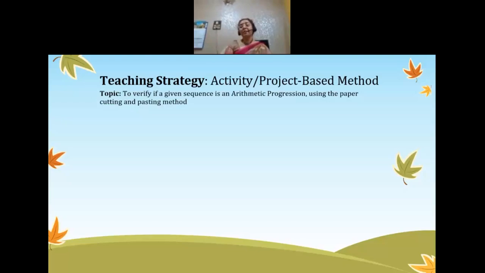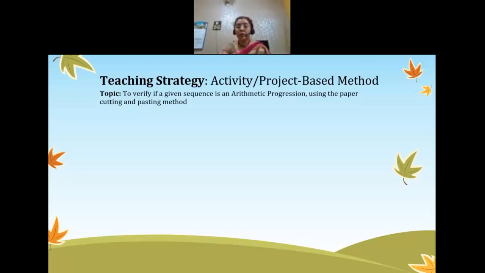Now, dear friends, in the project method the problem is stationery. The child does not have many materials, so we cannot do the project method. I promise you I will not say anything which is beyond your curriculum, or for which you will have to waste your time from your teaching period, or for which you need plenty of stationery. You just do one thing: give students different sets of numbers.